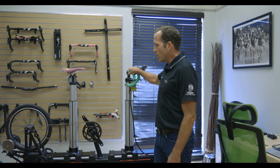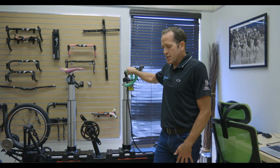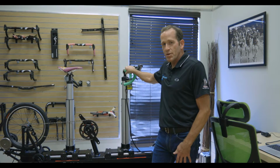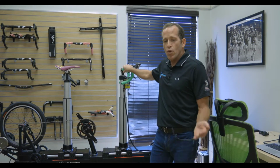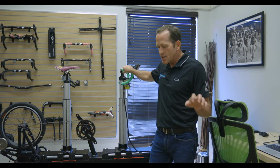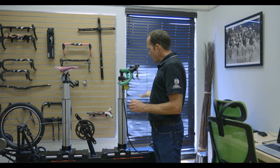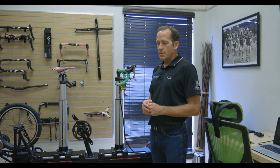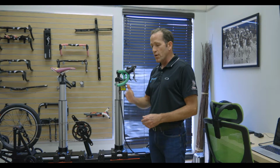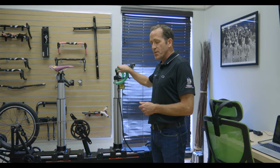So the second thing I use this for is for tri-fits. Adjusting an aero bar on an existing tri-bike during a fit is pretty much impossible, time consuming. So what I usually do is I'll take their coordinates from their existing tri-bike, position them on this, model their fit here by making adjustments, and then transfer those coordinates back over to the bike. Sometimes it involves them leaving the bike, we've got to rewire, recable, change the aero bar, etc. But at least we know what you need because we've done it here on this machine.